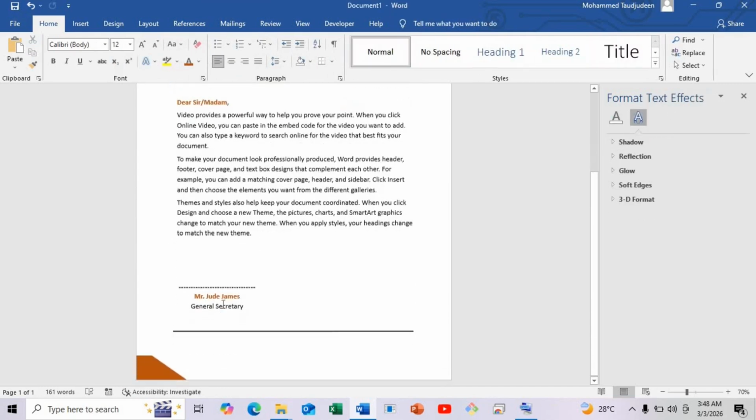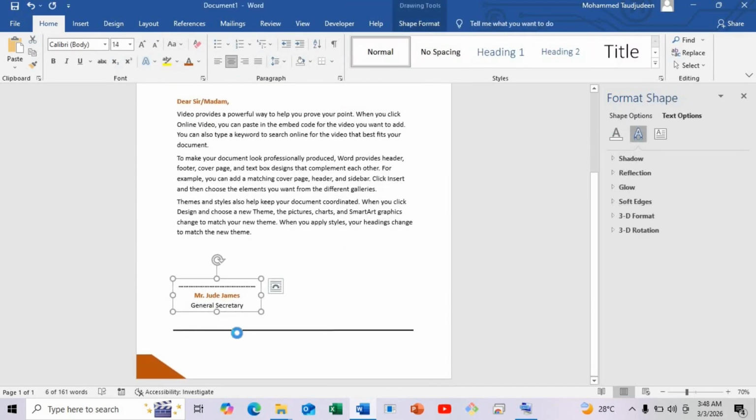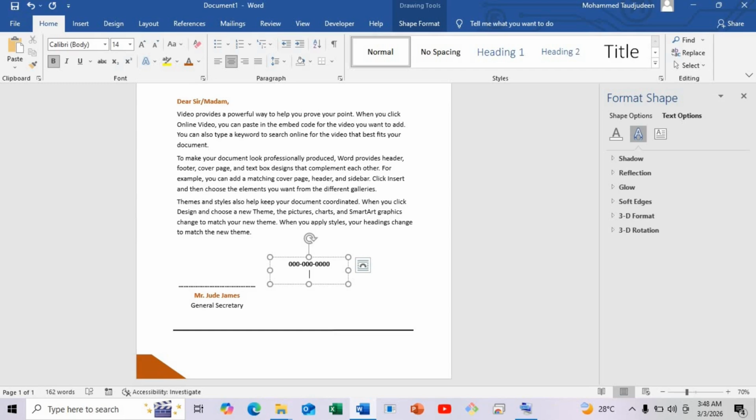Now I want us to take this again and make another copy here. We are going to format this one for the contact details. The first contact detail I'll add will be this one. Let me reduce the size. After that we'll have another one, that will be the mail.